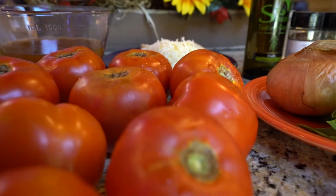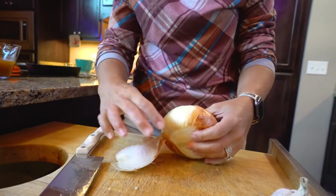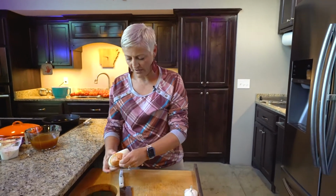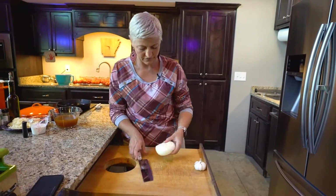Okay, so you're gonna want to just get the onion good and peeled, and you don't have to chop it super fine because we are gonna end up blending it all anyway. So just get it chopped up, and we're gonna get it in the pan with our 4 tablespoons of garlic oil.